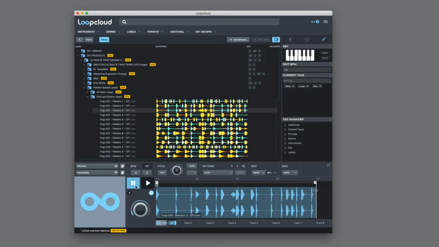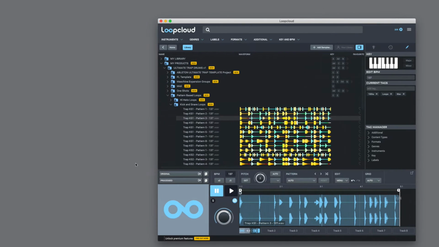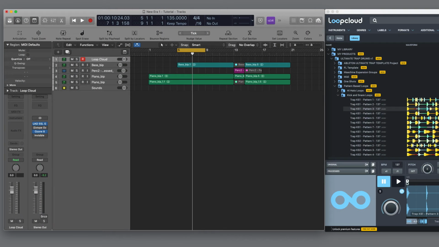Right, so everything works. But now we want to use this with Logic Pro. That's what I'm using, and the same is for FL Studio or any of those other programs. So I'll go ahead and load up Logic Pro. All right, so now we have Logic loaded up, and I've got a tutorial track here for us to add some drums to.